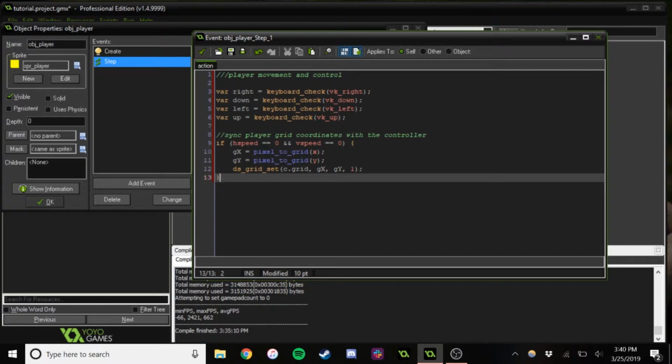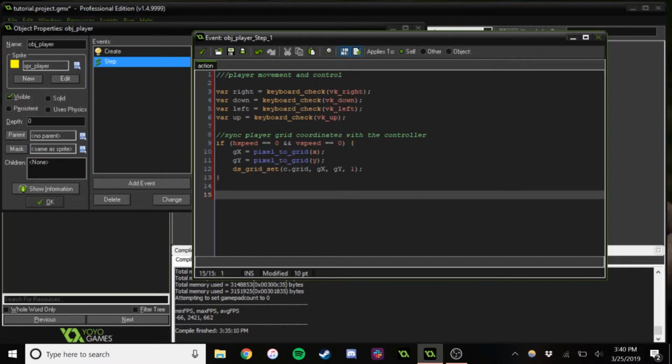And then as soon as it's done moving and into the next space, it will update itself because it will no longer be moving, and then it'll be doing its thing. So this is just a good way of doing it. Now that that's done, we have a reference to our grid coordinates, which is going to be really useful for the next bit of code, which is the actual movement.